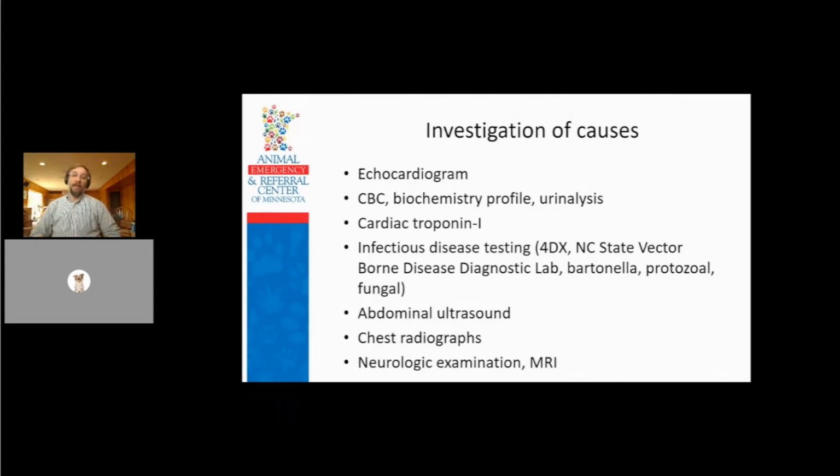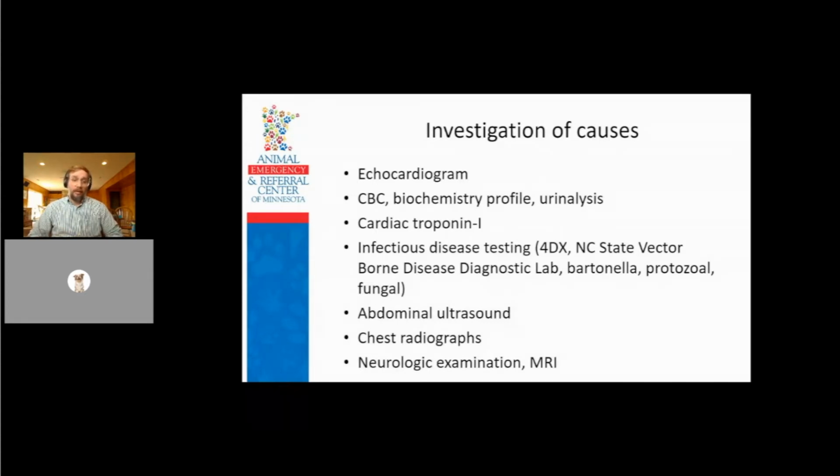Cardiac troponin I is a blood test you can submit. It looks for heart muscle cell damage. So I think of it as like the ALT of the heart. Troponin is part of the heart muscle, and when those muscle cells get damaged, that leaks into the blood. And the more heart damage, the higher your troponin is going to be. If it's normal or a little elevated, heart muscle damage probably is not happening. But if it's sky high, that suggests to me that there could be a myocarditis, like heart muscle inflammation or infection, like with active heart muscle destruction.